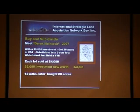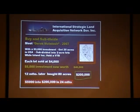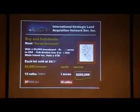12 months later, he took the money he made from those lots and bought 80 acres, and now he's worth about $200,000. So we're not for everyone, but we're not like every other real estate company out there whereby we show you how to take your equity and go out and buy another property. No, we show you how to take $5,000 and control a large piece of land. At the end of the day, you own the asset. So look at this example, $5,000 and $200,000 in the next 24 months. Now, if it was $100,000, it would have certainly been a good deal.